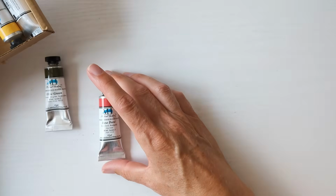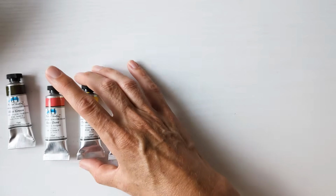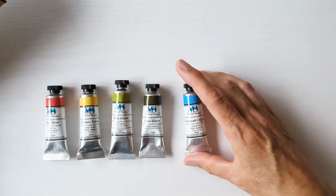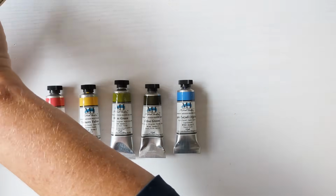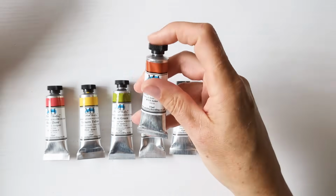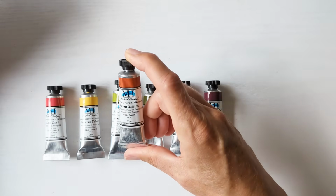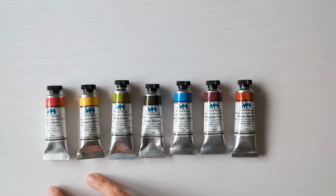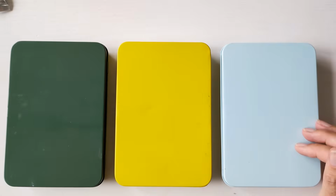So the colours I picked were a Rose Doré, Turner's Yellow, Moss Green, and then there's my olive green. I've got Lapis Lazuli, which is the Afghan version, Perylene Violet, and then a Burnt Sienna. And I've got a few Burnt Siennas. I've heard really good things about this version, so I was curious to try it out. So although I haven't got your regular red, yellow and blue pigment paints, I still thought it'd be fun to try mixing these. I'll just show you these as well.